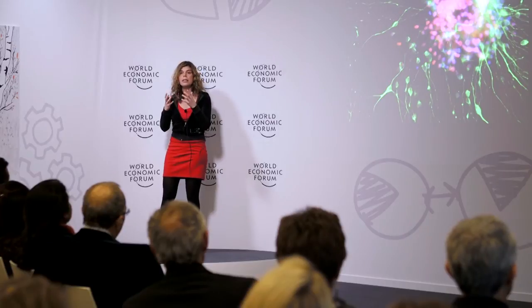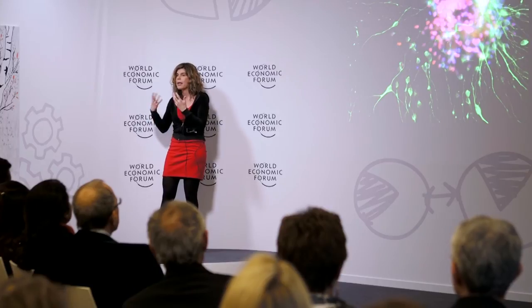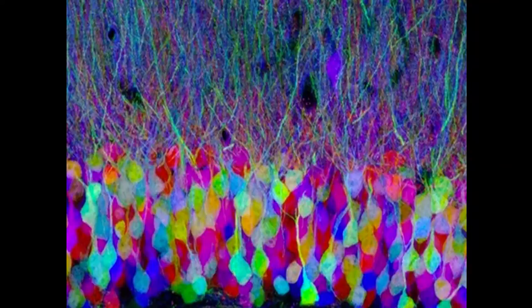So a key question that we asked is, what is the role of longevity genes in those neural stem cells? And what we found is that genes that are found in the centenarian, one of them is called FOXO, can act to preserve the pool of neural stem cells and help maintain them throughout life, their self-renewing property, as well as help them make new neurons, again, throughout life and preserve this ability. So this really illustrates how longevity genes can be harnessed to tap into the regenerative potential of the brain.